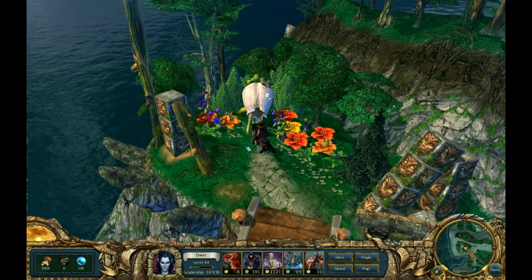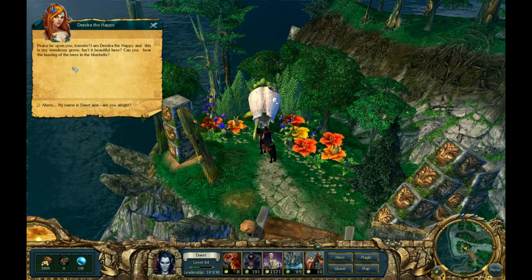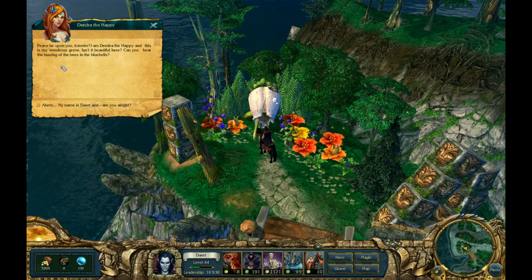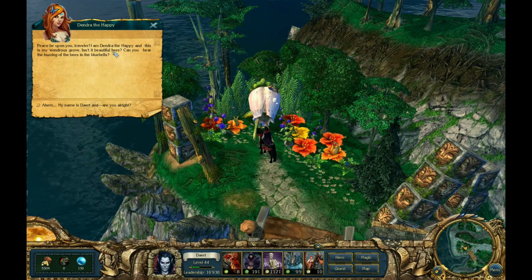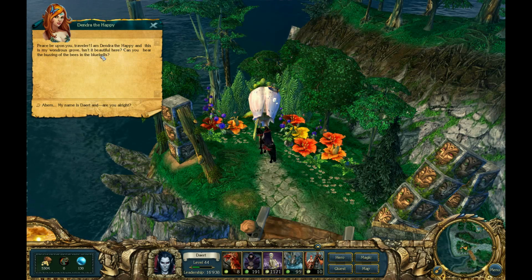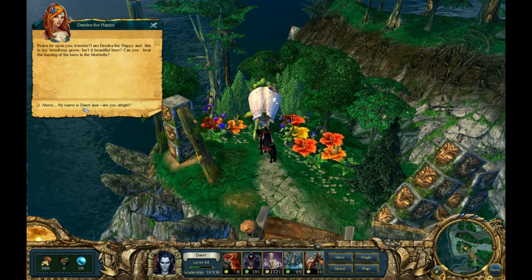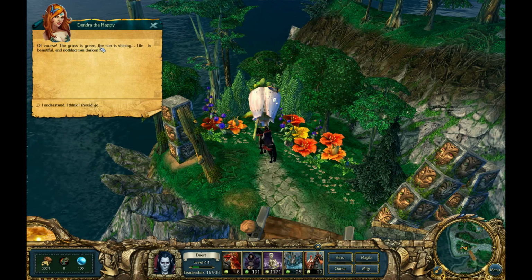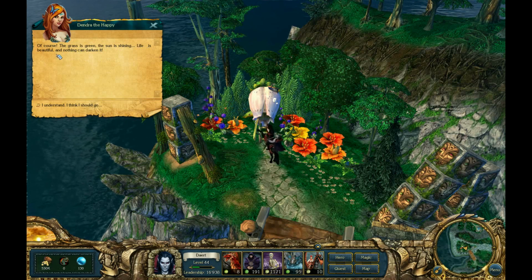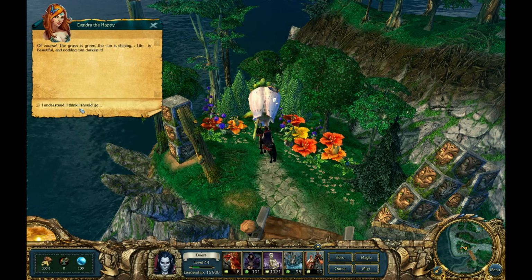Dendra's house. Hey, Dendra the Happy. I think we want to capture this probably fairy. She looks good. Peace be upon you, traveler. I'm Dendra the Happy, and this is my wondrous grove. Isn't it beautiful here? Can you hear the buzzing of the bees in the bluebells? My name is Diet, and are you alright? Of course, the grass is green, the sun is shining, life is beautiful, and nothing can darken it. We'll see about that. I understand. I think I should go.